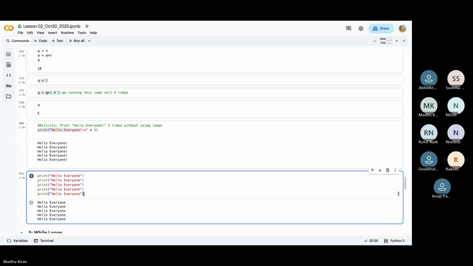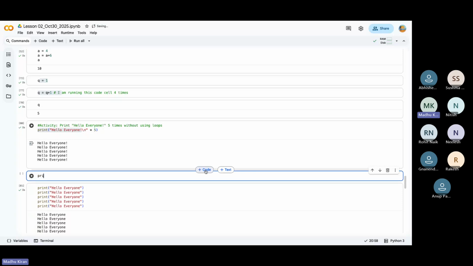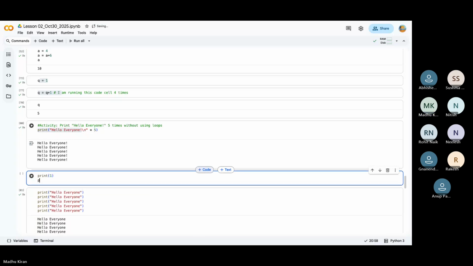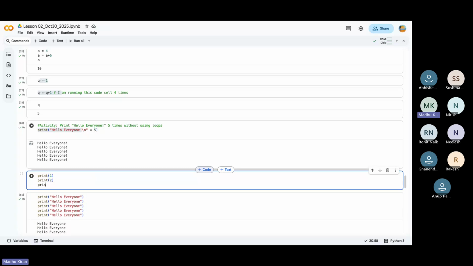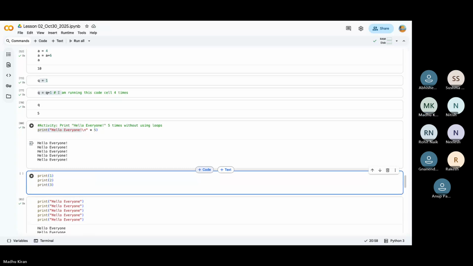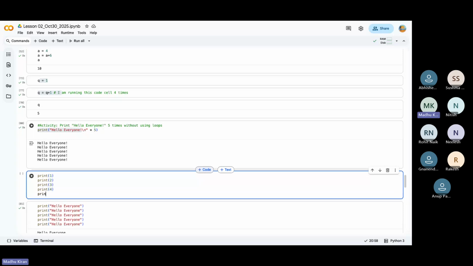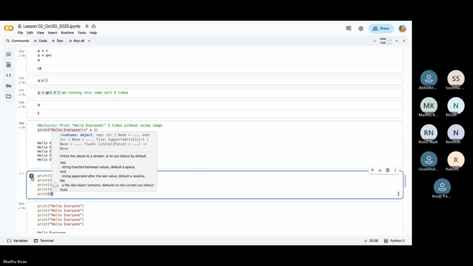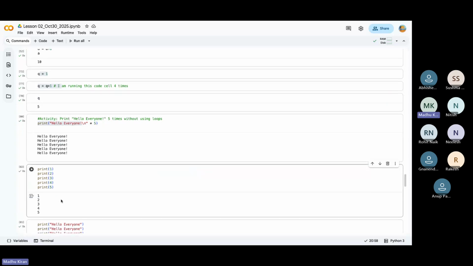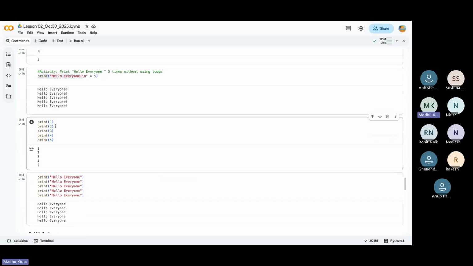So if you want numbers from 1 to 100, if you want to print numbers from 1 to 100, any other shortcut like this? If it's 4 or 5 numbers, I can easily print it. But if I want to print 100 numbers, it doesn't make sense. I have to write the print statement 100 times, right?